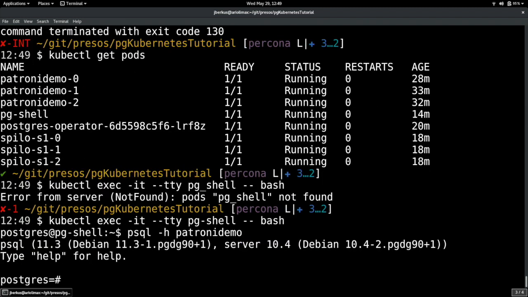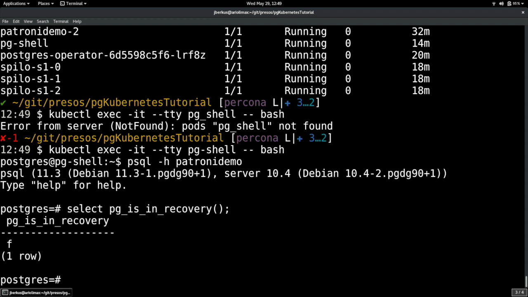So Patroni demo right here is my master connection. This is the completely confusingly named call that we use to say whether or not something is a replica. It has historical basis. If it's false, then we are a standalone or a master and not a replica.